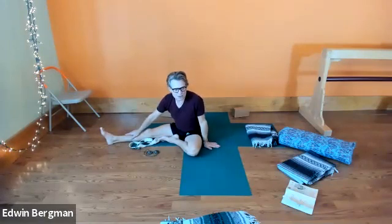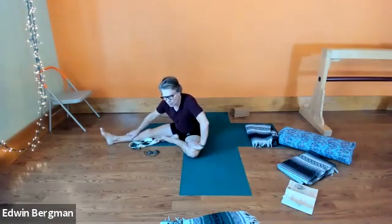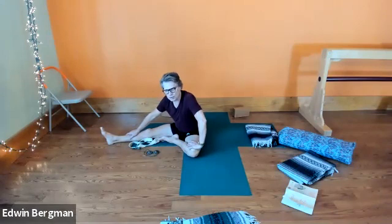Good. Now hold on to the belt with your left hand. Bring your right arm out to the side. Make sure you have your support there on that left side. Inhale. And then as you exhale, go slow so you don't tip over. Bring your left leg out to the side and bring your left elbow down to the floor in line with your left shoulder.